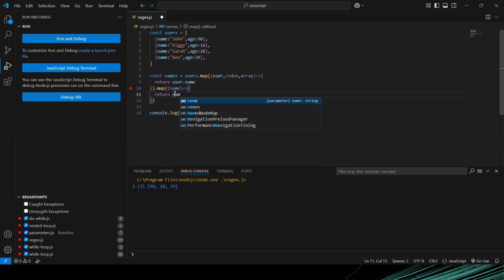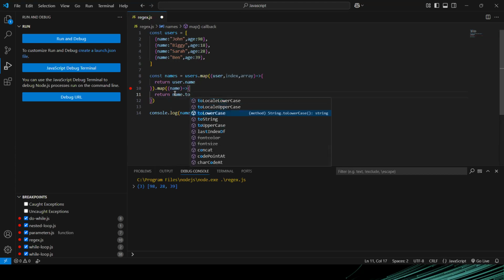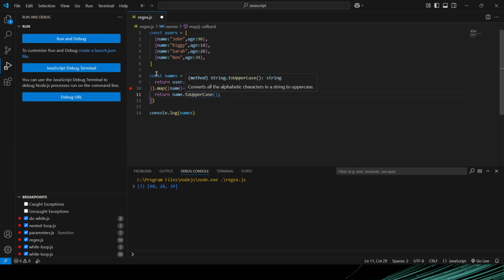I want to return the uppercase, so I can say toUpperCase or toLowerCase. toUpperCase. You can see I'm chaining two maps. The first map is giving me a new array from these users because it's just giving me their name. Then I map again, and I'm changing all the names to uppercase.